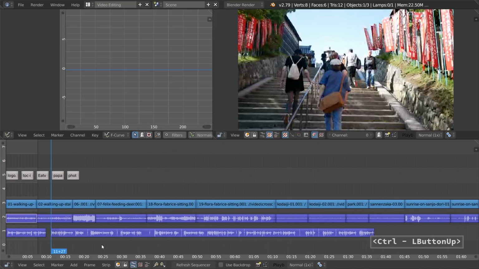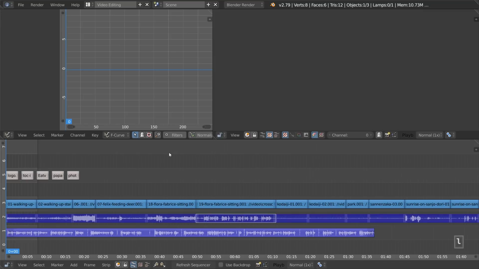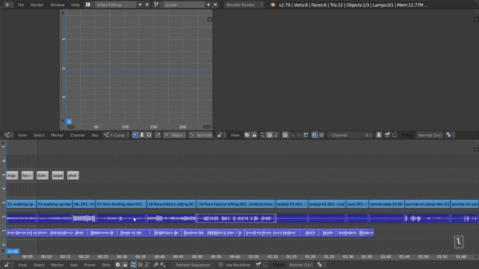Now you can see as I make a change and press Ctrl-Z, Blender takes a while to regenerate the waveforms. I don't want these to get recalculated every time. I'm going to press L. L is a basic shortcut to select linked strips with the mouse. It will select the block of contiguous strips under the mouse cursor.